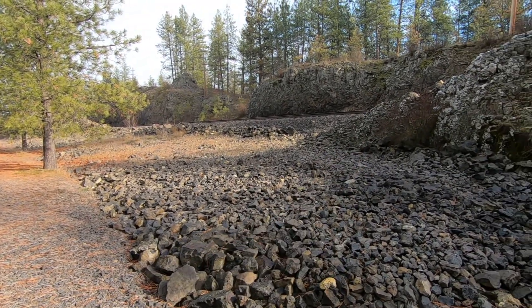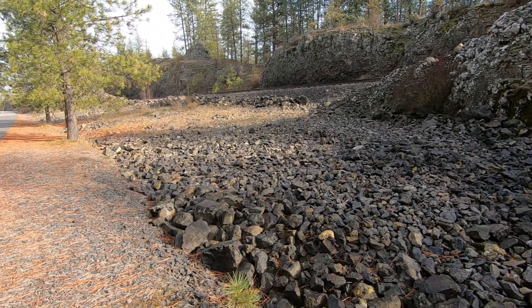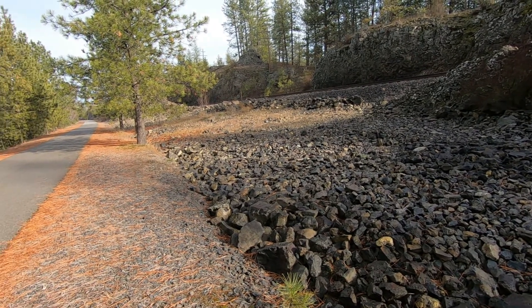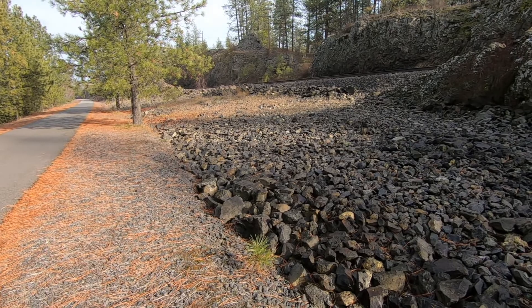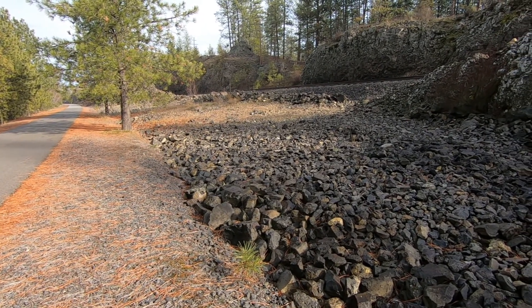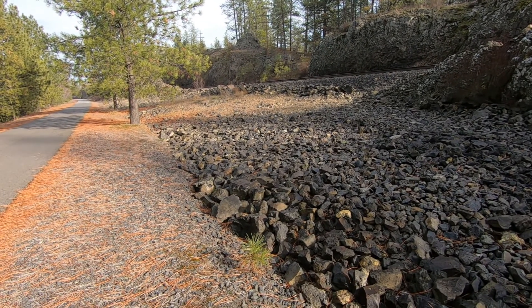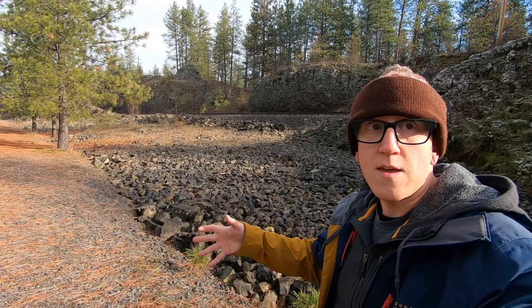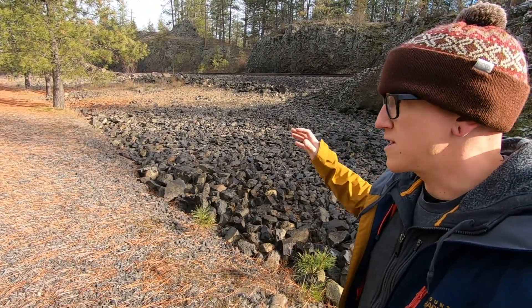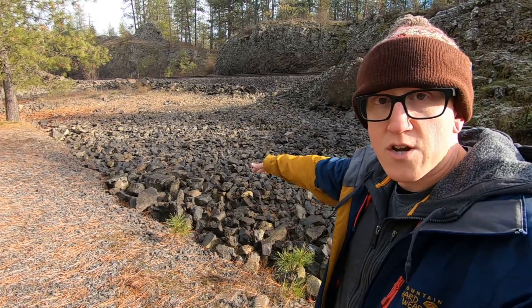If you go back a couple of videos, I was out here with Sarah and the dog, sun was setting, and we came across some goethite. How do I know it was that? I have a PDF file from the 60s where a geologist said it was that at this spot, and there are some online resources that say the same. But upon sharing the image with some people, I was told it's in fact siderite. So you have conflicting sources. Maybe 60 years ago a geologist saw something and said it's this, then 45 years ago it got put in a book, and this misinformation keeps getting repeated.